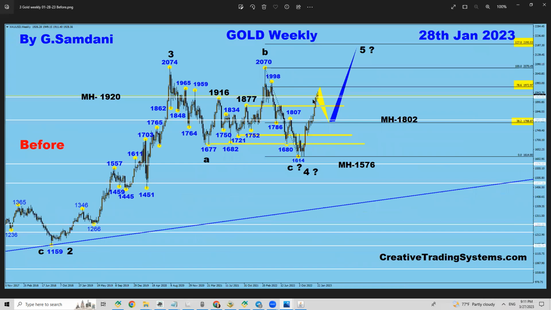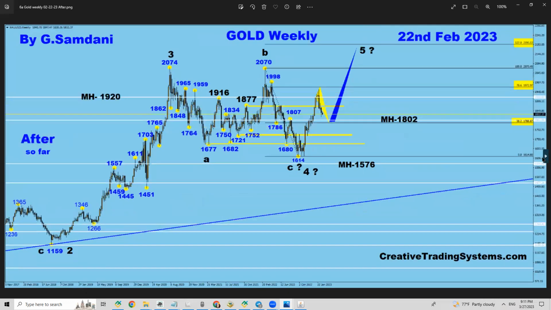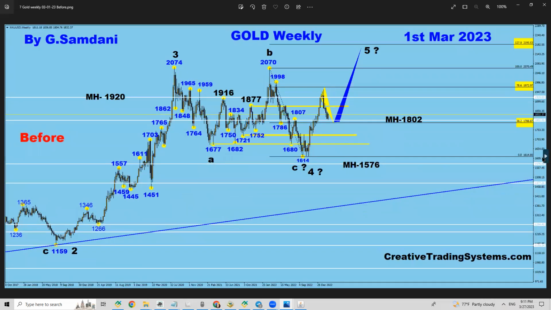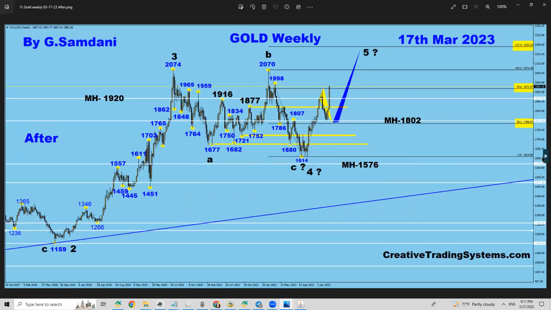So here I made this chart, 20th January 2023, that it will go up a little bit and then drop to 1802, and then it will go up. Look what happened. It's like the charts are listening to me. Down, down, down, exactly 1802, it started bouncing, bounce, bounce, bounce. We go back, right? Now what? Is this going to go in a straight line? No, everything makes small waves.